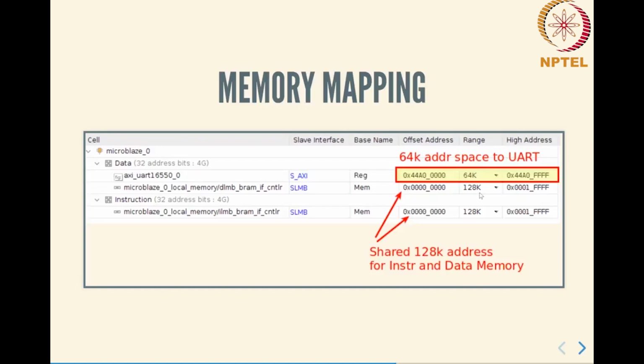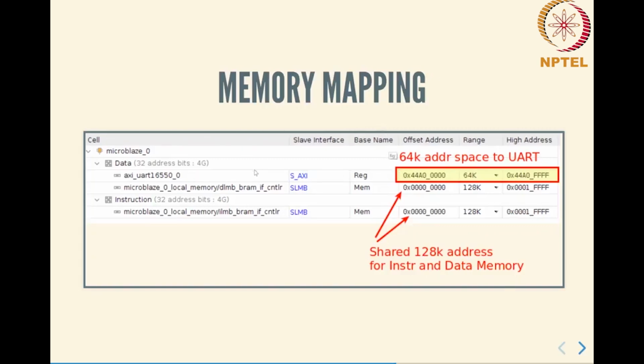Where was that configured? That gets configured while we design the MicroBlaze processor itself. And the address range into which that goes, that is the starting address and the offset address and the high address, are determined during the compilation, during the creation of the system. You can choose it, you can change those numbers if you want to. It is unlikely that you get much benefit by really hand coding them, so you are probably better off just letting the Vivado tools do the job for you. But if you need to, then you can control it.